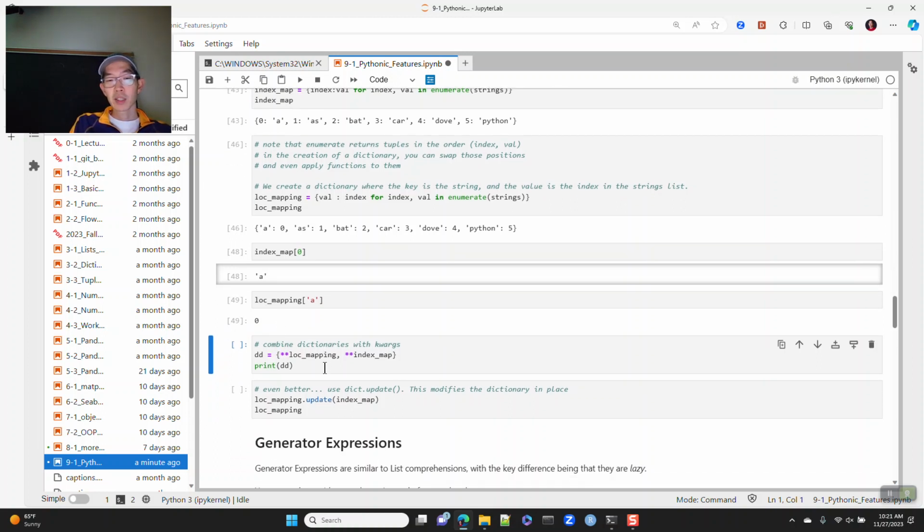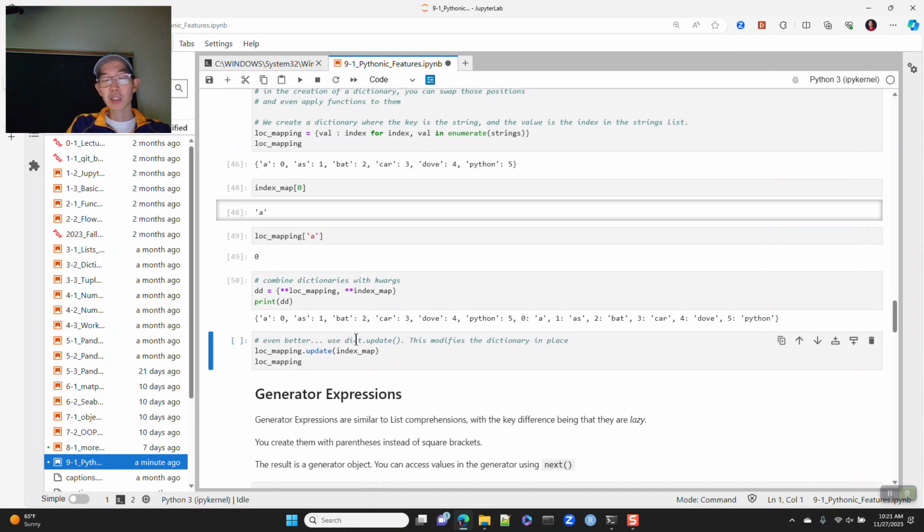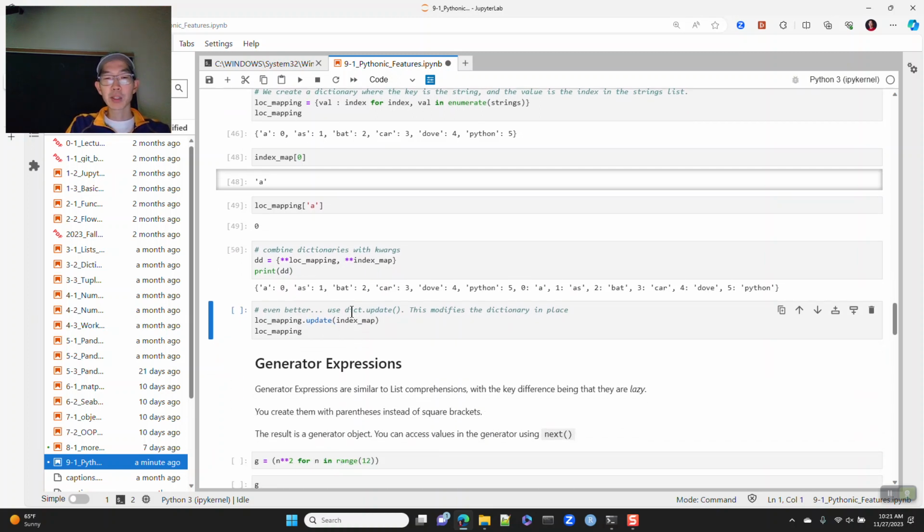If you want to combine them together, we can use star star kwargs and take everything in the location mapping and everything in the index mapping, these two dictionaries, unpack them, and create a new dictionary. The better method though is to use dictionary.update.